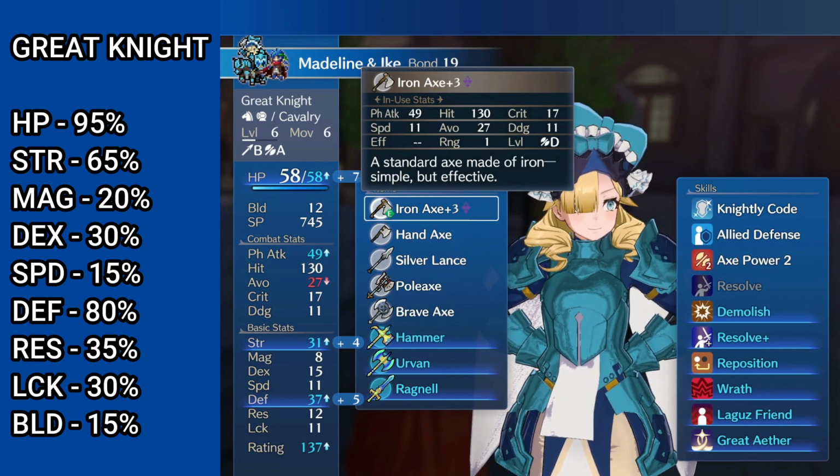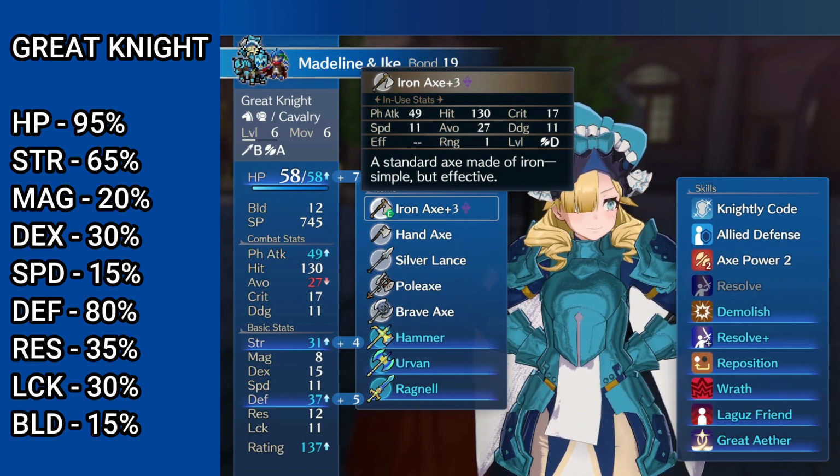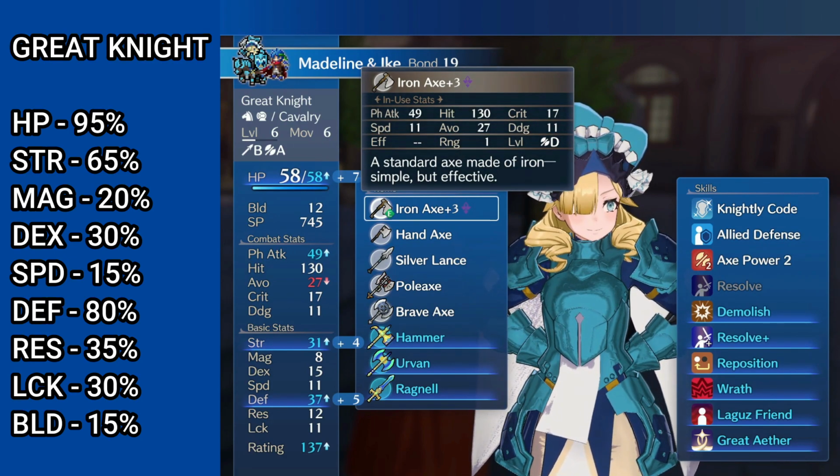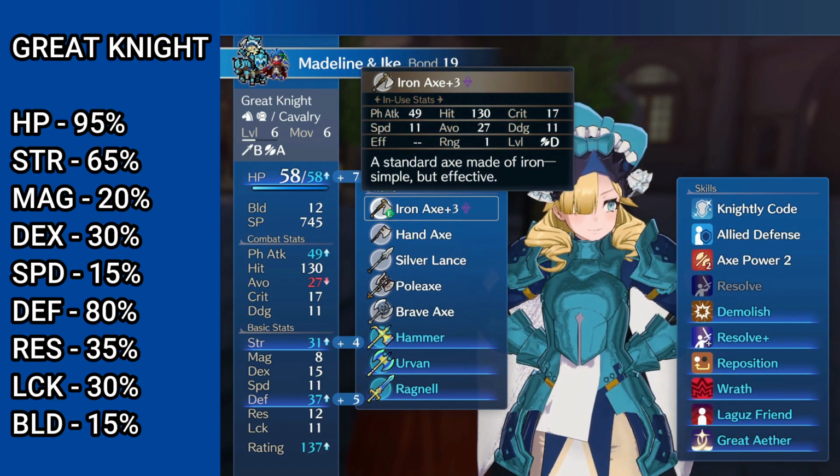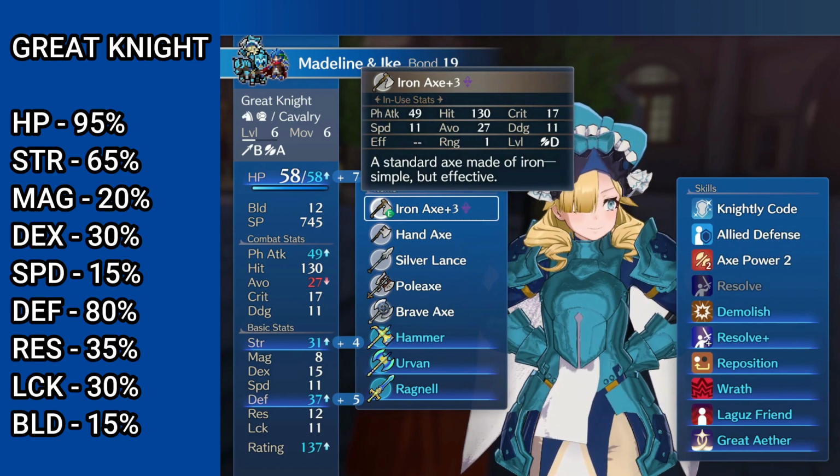Now, fortunately, because of her high strength, plus the plus 4 from Ike, plus Axe Power 2, she can actually hit quite hard with this Iron Axe, and I've been having her get kills fairly reliably with it, but I would prefer if she could use something like her Pole Axe, or her Brave Axe, or her Hand Axe, or a Silver Lance, and actually hit reliably with it. But with a dex of 15 against enemies that have really high speed, it's kind of a tall order.